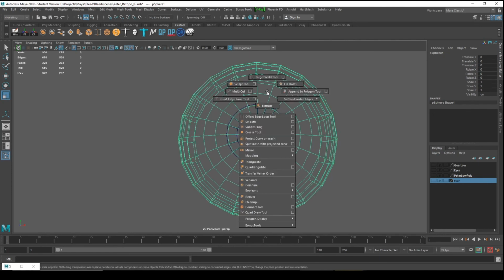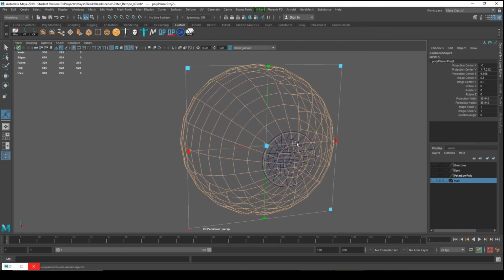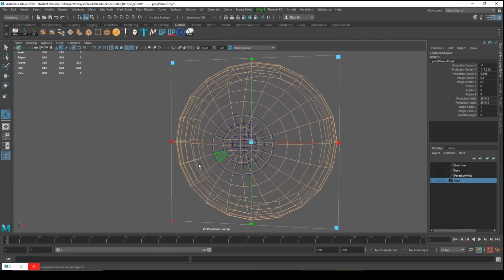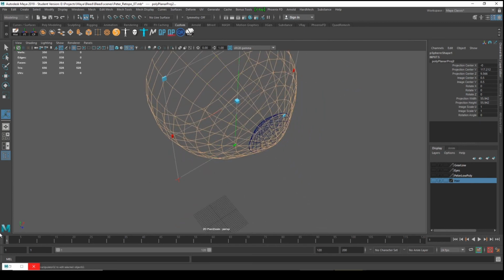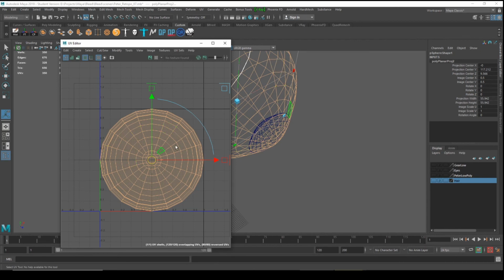All right, then do the same thing, mapping planar on the Z. So it's obvious in Maya: you have the side axes, the X, positive, negative, and the vertical one is the Y. So obviously the front one will be the Z.